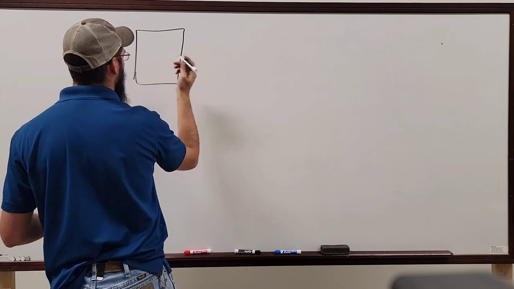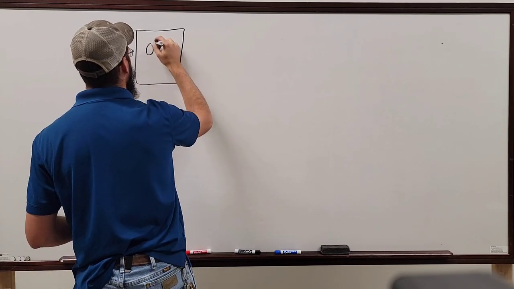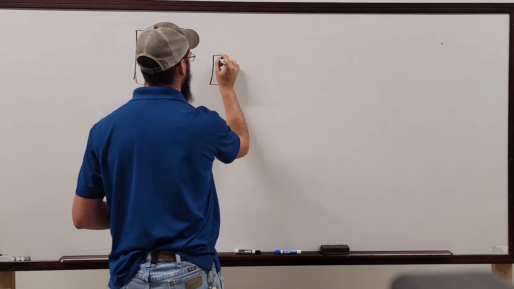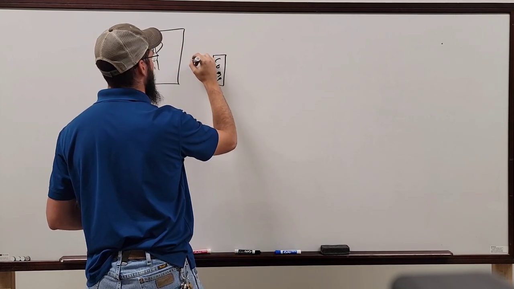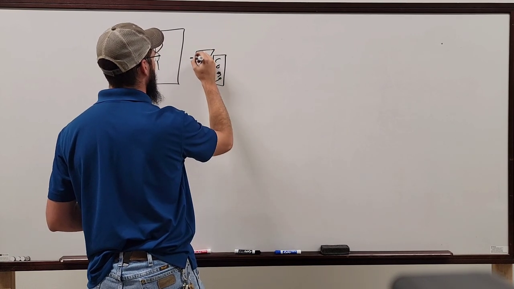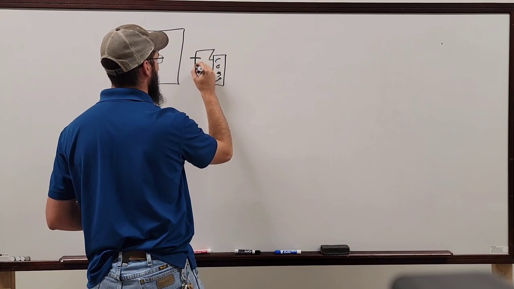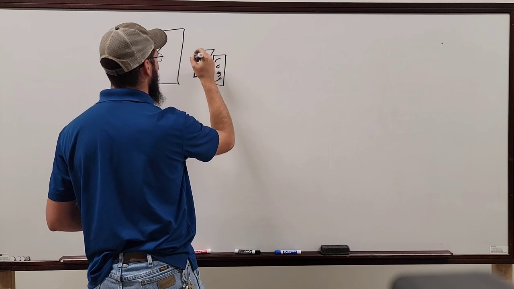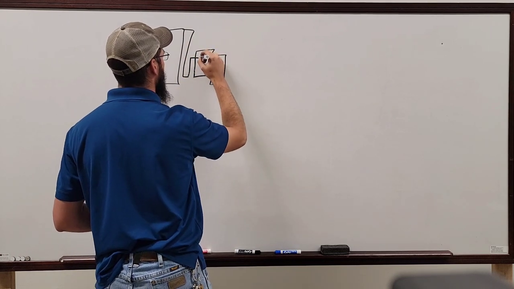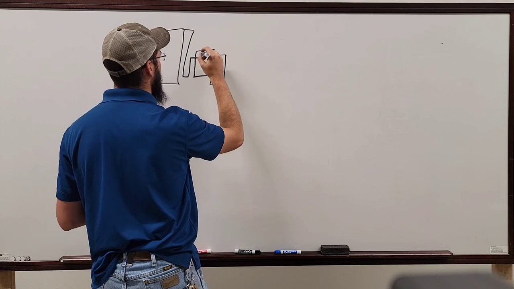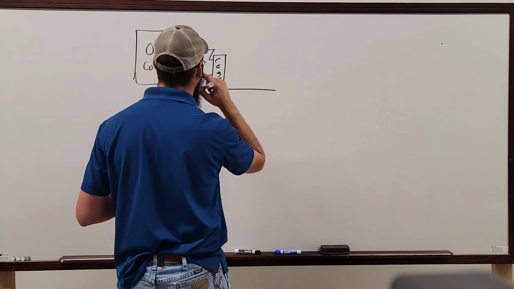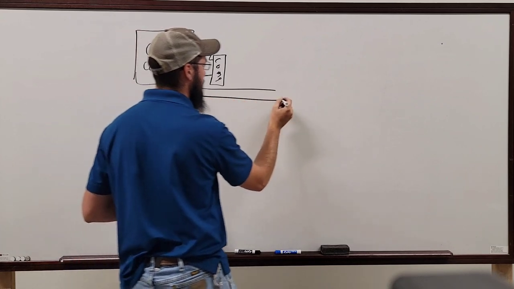So we've got your condenser coil, or your outdoor coil. You have your compressor, we have our reversing valve, and you have your suction going to the compressor, and one of these is going to go here. And the other, it's going to go out. All right, you've got your liquid line going out.